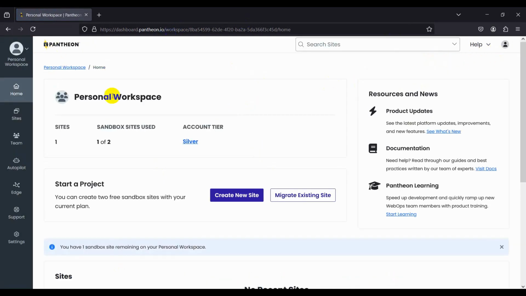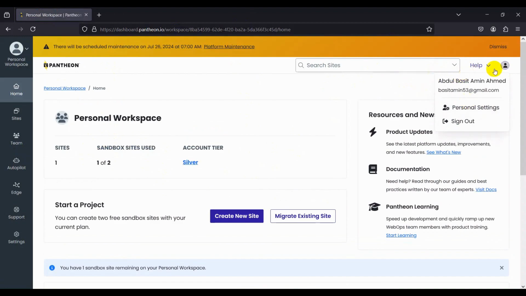Okay, now as I have already created an account, you may create one by just clicking on this login and logout option, and you will need a single email address, like Gmail or Outlook or Hotmail, you can use.